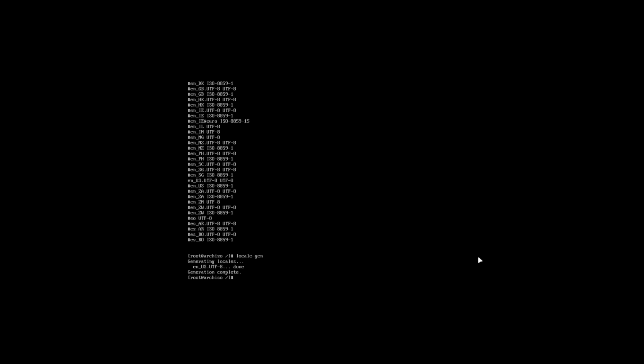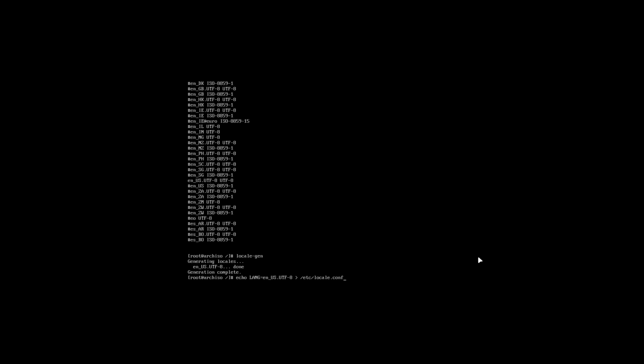Scrolling. Now we need to tell the system, hey, we're going to use American English. So LANG equals en_US.UTF-8, and then put this inside etc locale.conf.